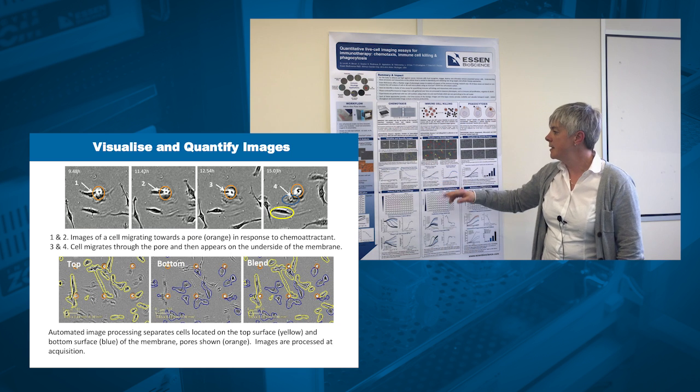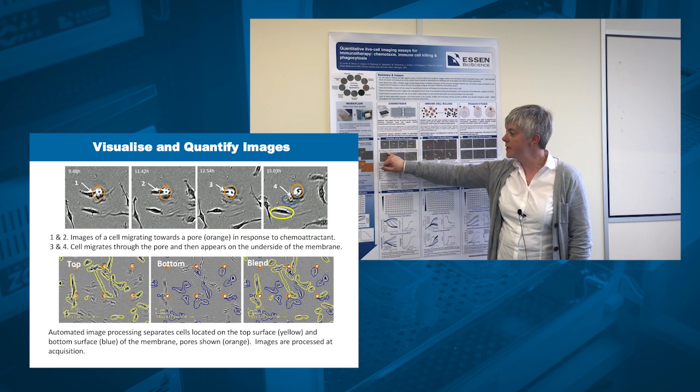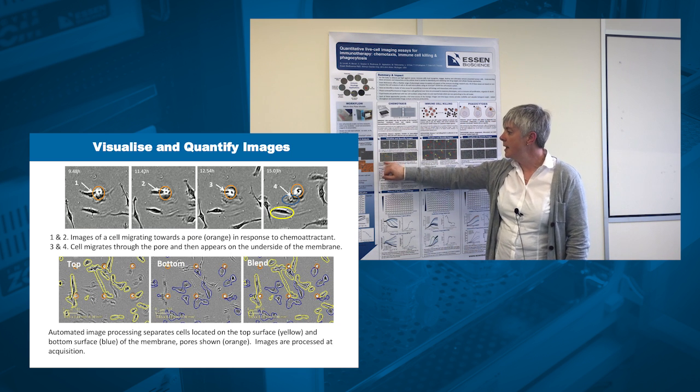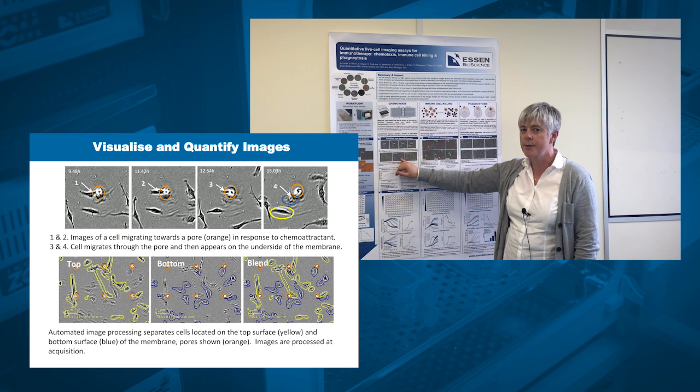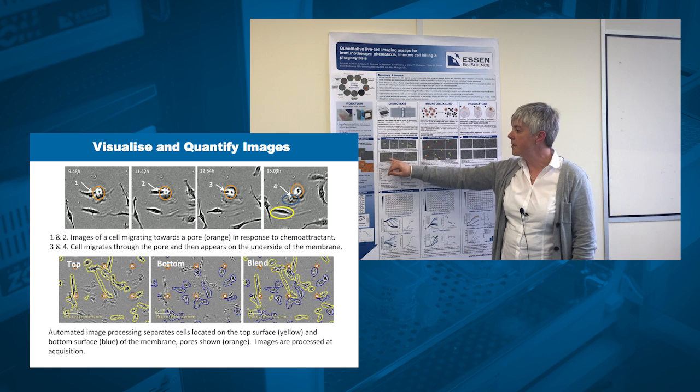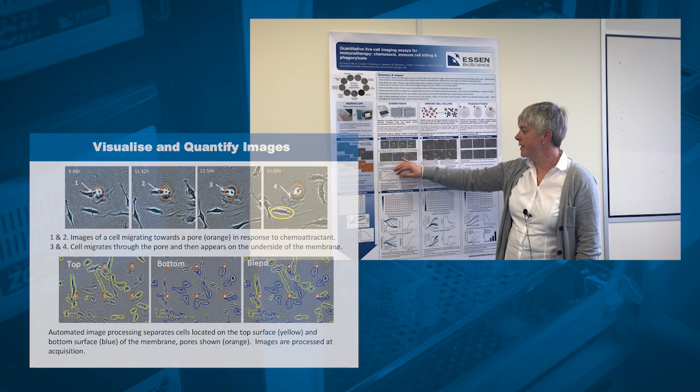But the integrated analysis will allow you to actually mask the cells on the top surface, and then if we flip to look at the image on the bottom surface, you can mask the cells on the bottom surface and therefore provide a count of both the top and the bottom surface.